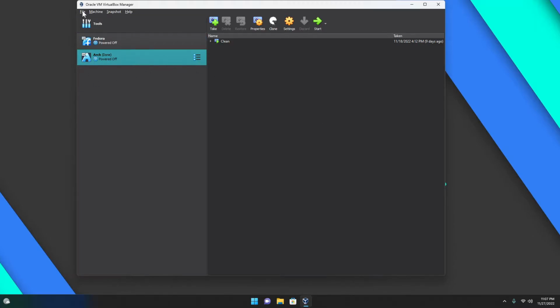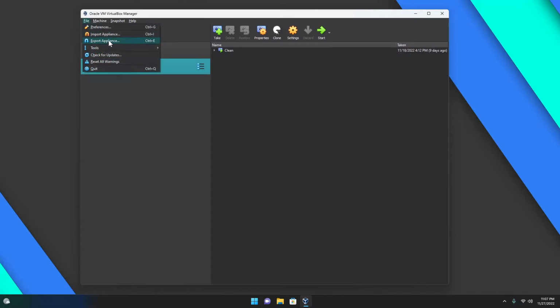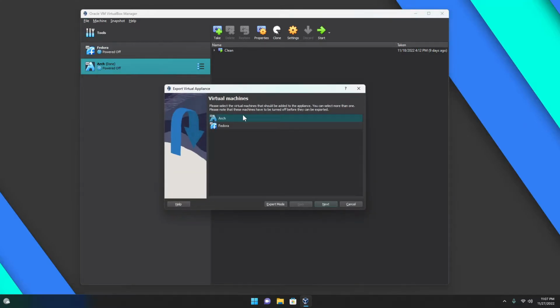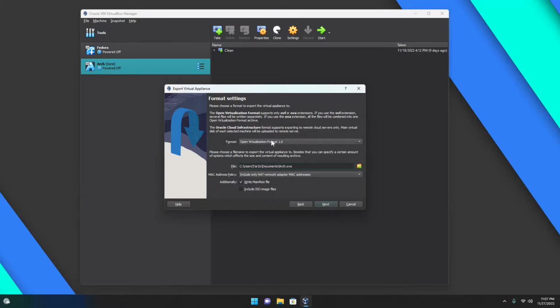So the first thing we'll do is just go to File and then hit Export Appliances, or Control E if you fancy shortcuts. And then select which virtual machine you want to export. Then just hit Next. And in here, most things can stay the same and it won't impact that much. But if you want to change things, then you can change them around and see what happens. But mostly, keeping these things the same is a good idea. And you can do OVA or OVF format, whichever you like. Both of them work, but I like to use OVF.